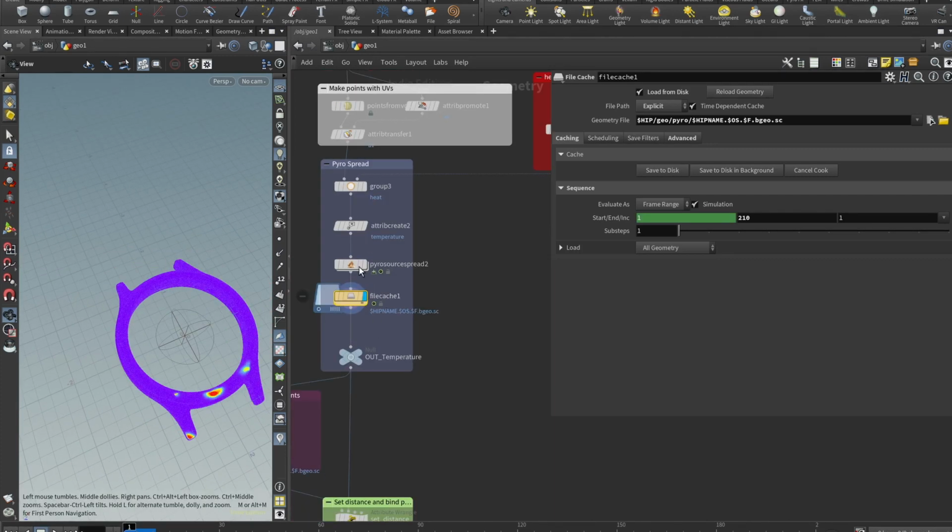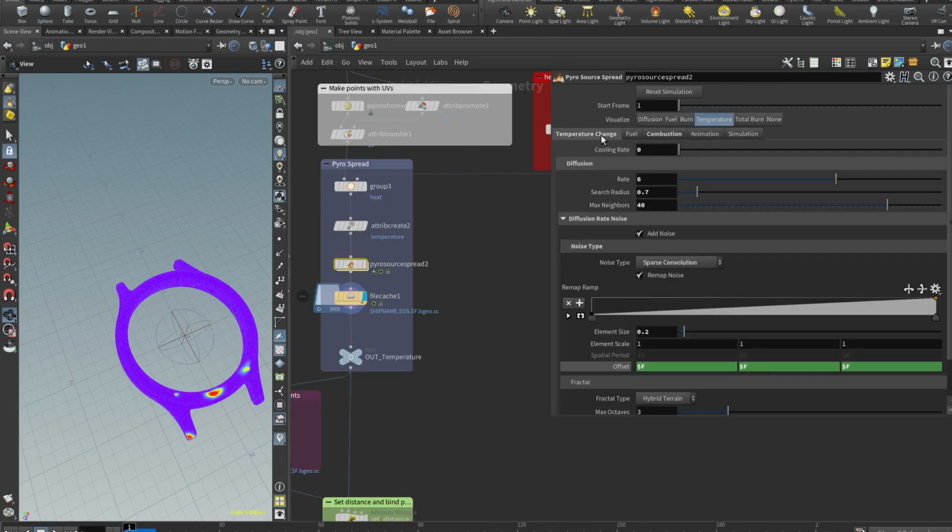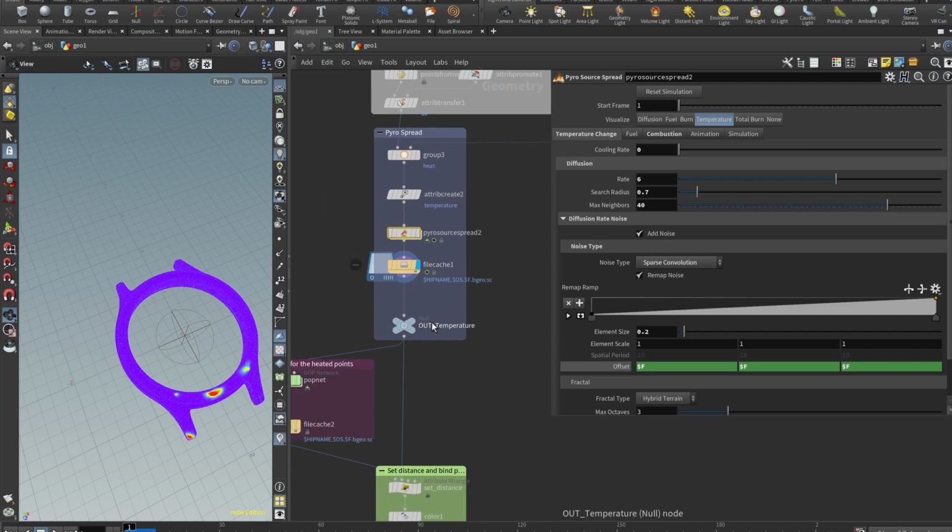So yeah, there's no such a thing as correct values, because it will be different for you because of heat groups, because of particle separation of your volume, because of maybe the noise type. Here I'm using sparse convolution and element size set to 0.2. It's all very different, and you should play these simulations and see how they actually expand.